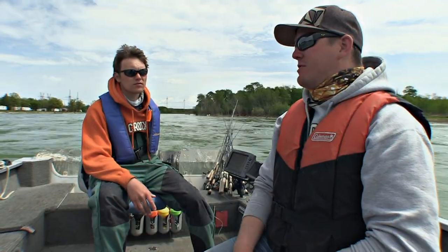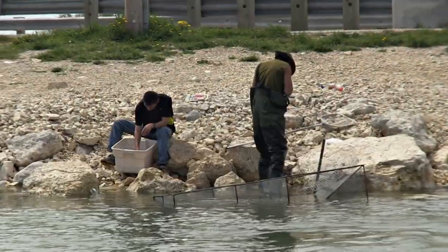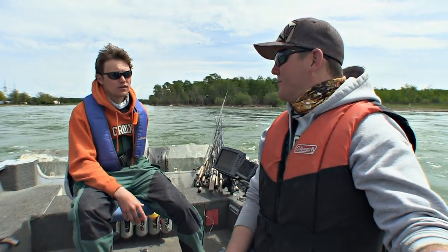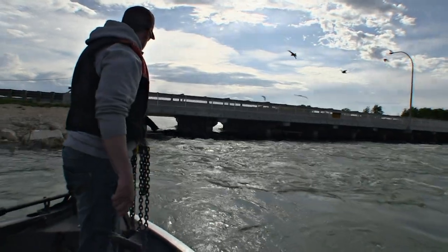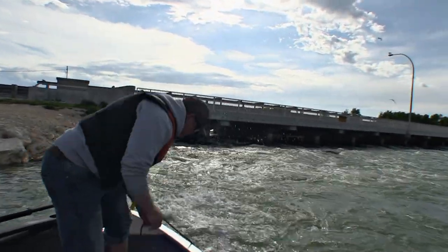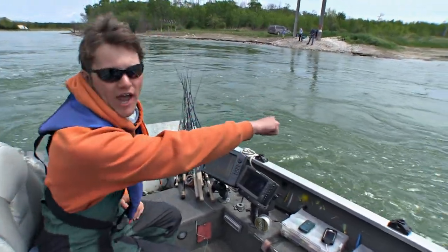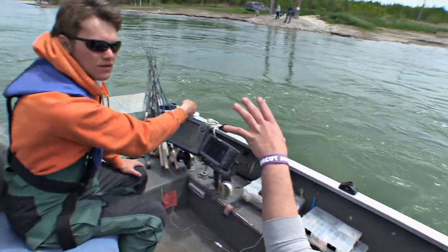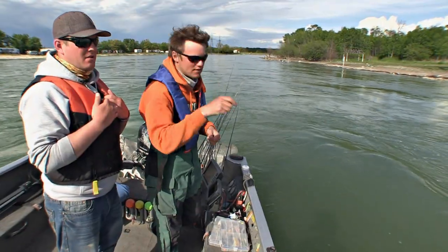You can catch drum all throughout the faster water, but they're just stacked so thick in the eddies because that's where all the small baitfish are. The slack water makes it easier for baitfish to swim in. You've actually got minnow catchers using these eddies right now to catch minnows and sell them all across the province. That's why the drum are in there too — it's like easy fast food, like McDonald's for fish. We can hold our cranks right on the current seam and basically muffin troll — just dangle it out and let the current do the work.